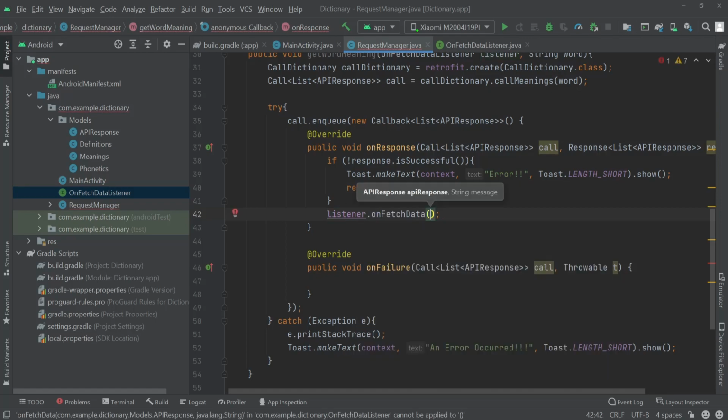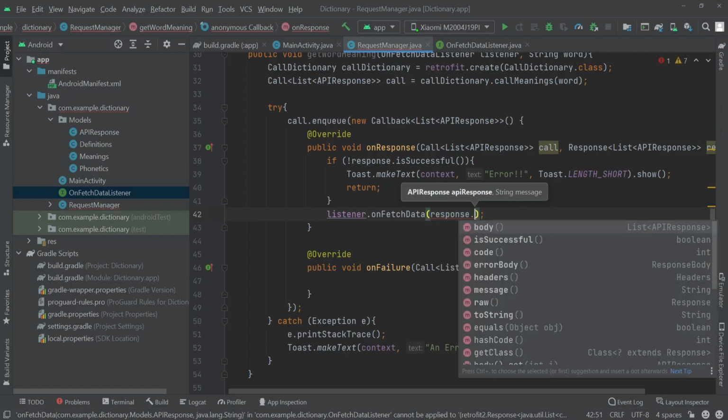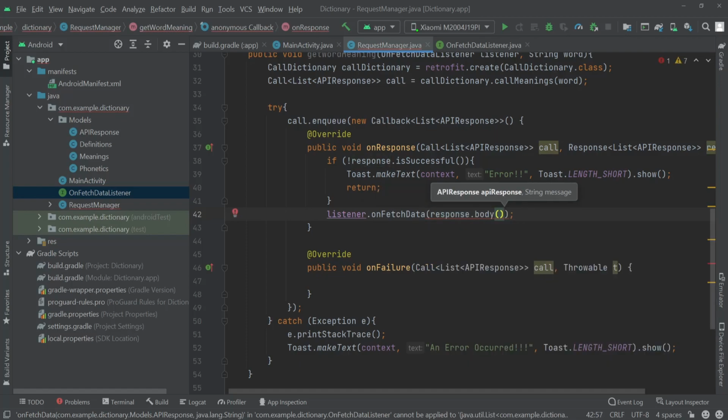Okay, and then after this if statement we'll call our listener, and from the listener we'll call the onFetchData method, and for the onFetchData we have to pass the API response object and also a string message. So for the API response we'll pass the response dot body, and as you can see the response body is a list of API response.